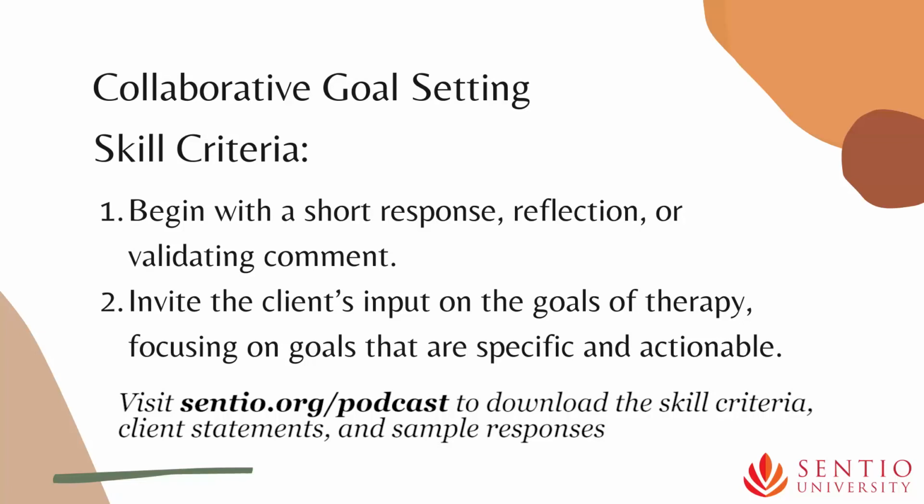Do you even care about my goals, or is that just what your supervisor wants you to ask me about? I do care, but it sounds like that's something that you're not sure about. I want you to feel like I'm actually focusing on you, not just doing what I'm told. Can this be a goal of ours, to talk about this and see if you can get a sense of resolution?